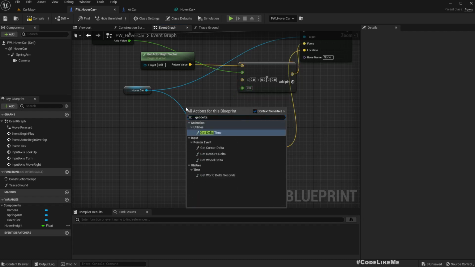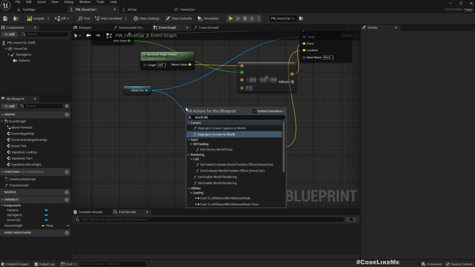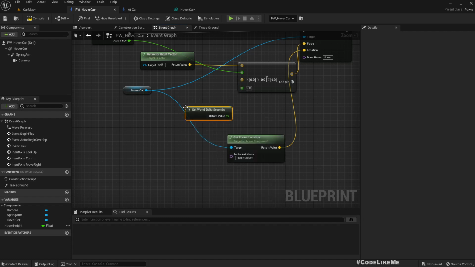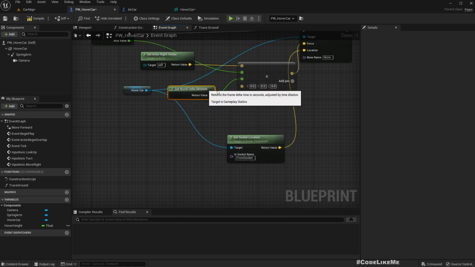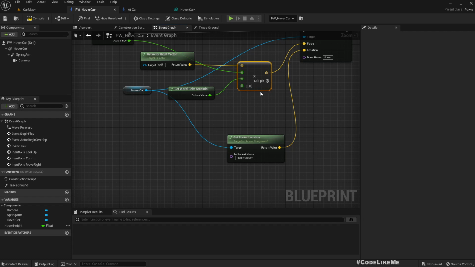Get delta time, no, but delta seconds, so we can make it frame rate independent. This one, let's go for 10,000 and see.